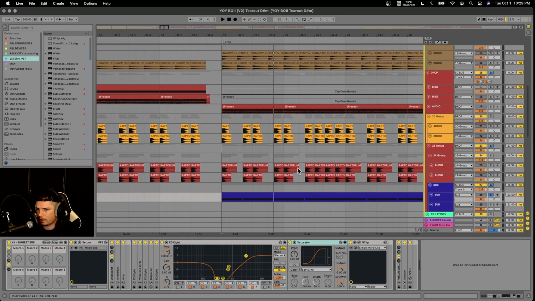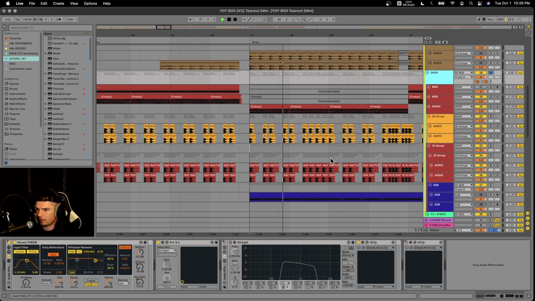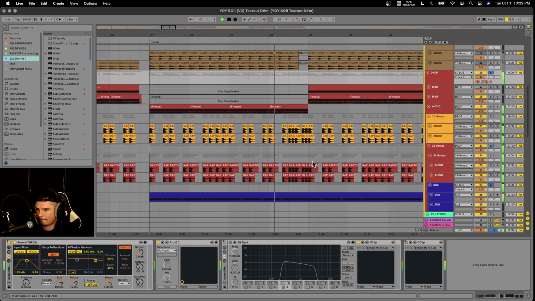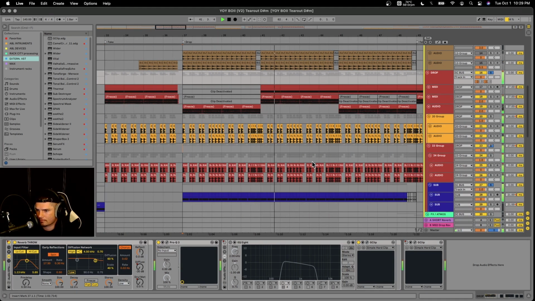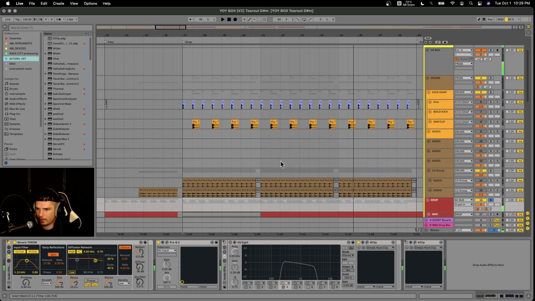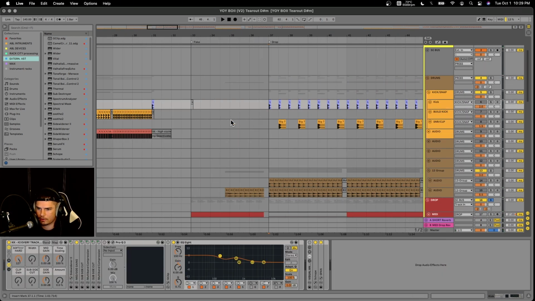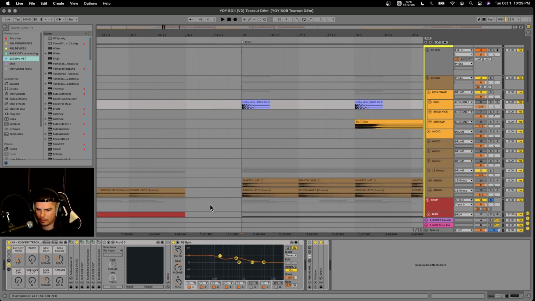Great. We don't have anything else there but the drop group altogether. There you go. That's pretty much it for the drop. I believe we already saw this kick on the downbeat here, so this is the same kick. All I did was add this ridiculous looking EQ to it, and then I boosted it 2 decibels.